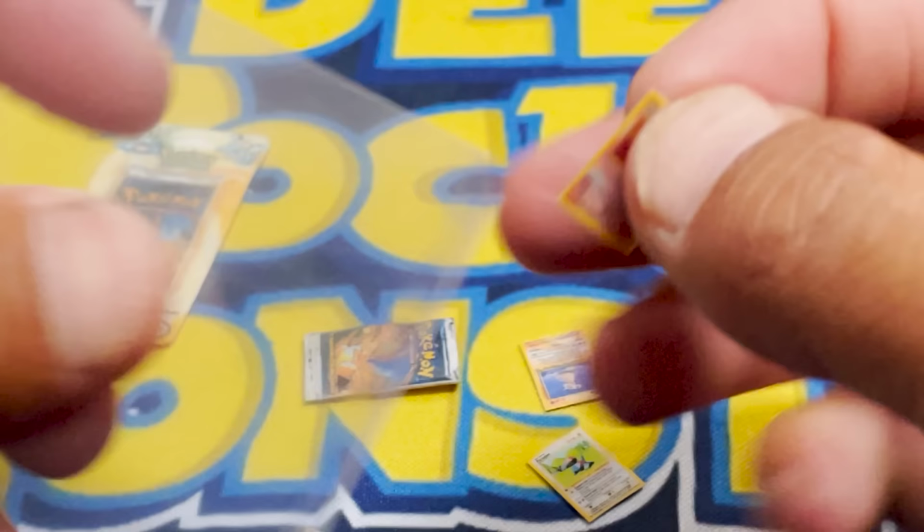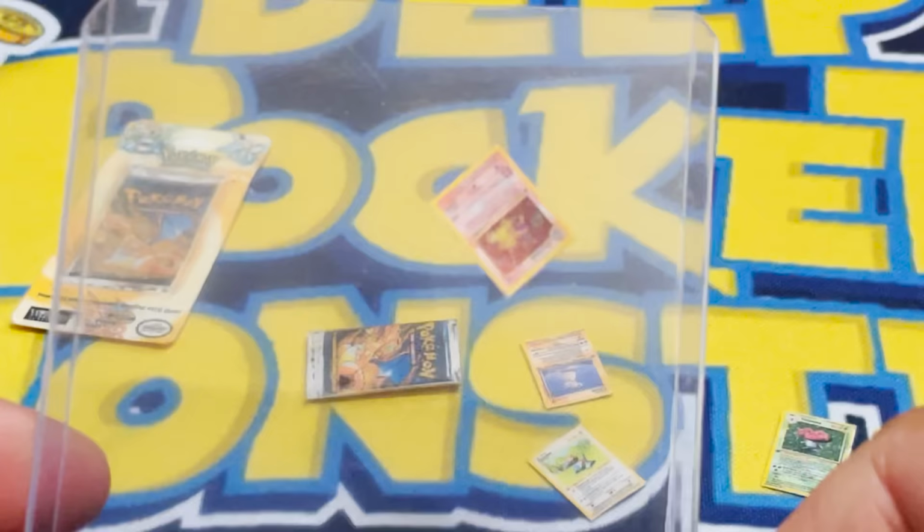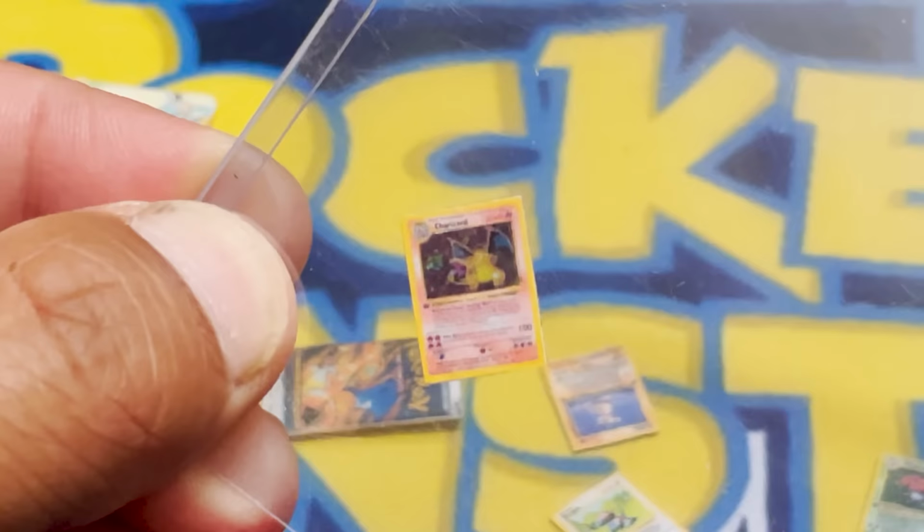We got to put it in a top loader. All right, there we go. We got the Charizard first edition base set. Boom, right there. All right, let's clean the desk real quick. Boom, next package. All right, let's not cut through whatever it is I bought this time.